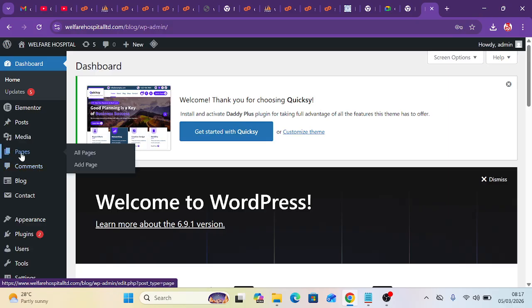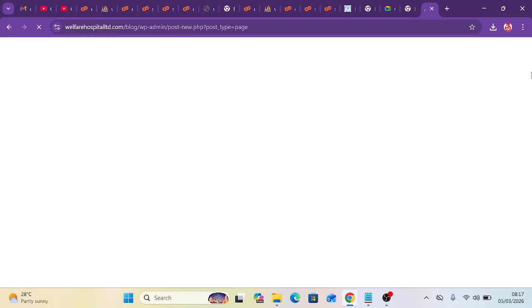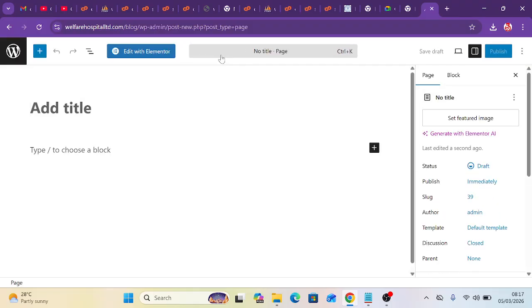So I'm going to click on page, add page, add page. When you are using Elementor, you just need to open your heart to it and possibly just follow the normal drag and drop mechanism. Or when you are using this normal interface or this Microsoft Word, just look around. You will be able to work with it easily.